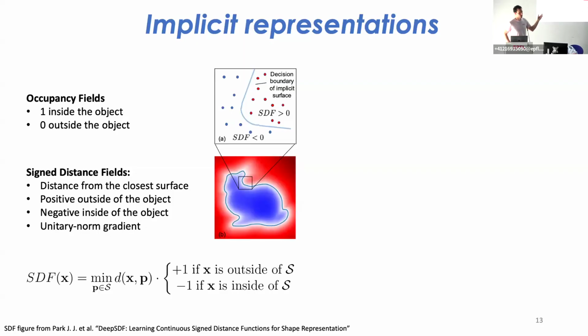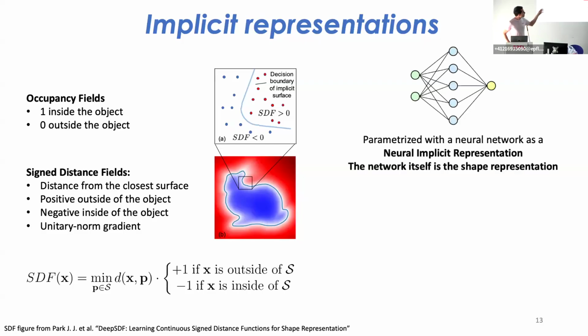But as I told you, a neural network is a general function approximator, so we can use the neural network to approximate the field. We can parameterize the field with a neural network, which then becomes the shape itself. So the neural network encodes the field, which encodes the shape. If you now train this neural network to approximate this field, you can save the weights in your storage, and those weights represent the shape in a very implicit way, but they represent the shape.